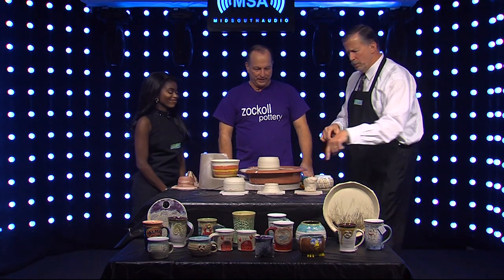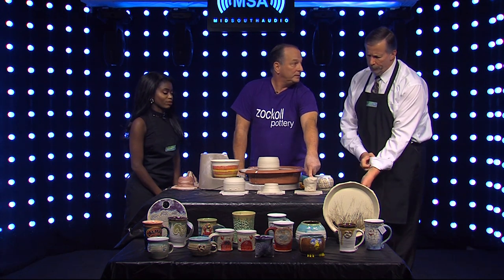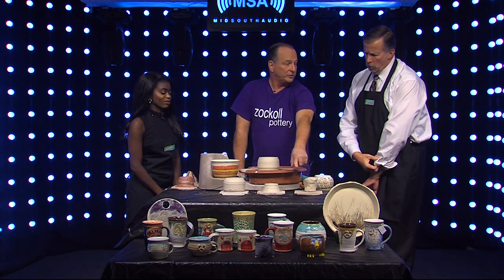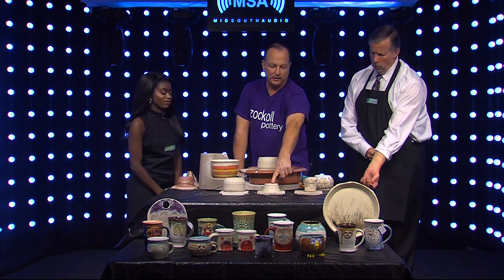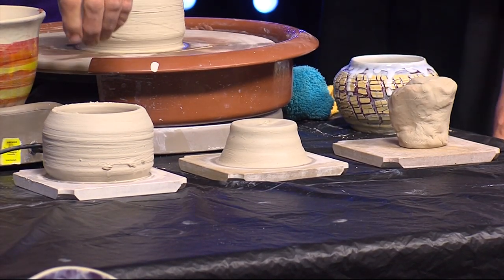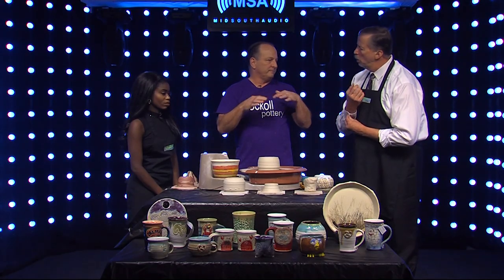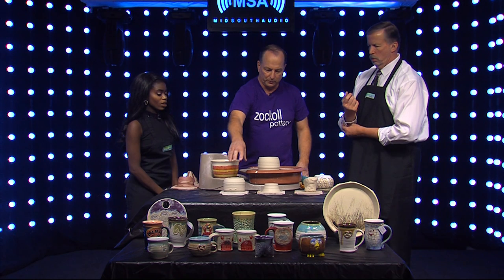So what's going on here? Tell me what all this is. Well, this is what we start off with — a lump of clay. And these are in stages. This is the centering part, where I center the clay on. And then this is called opening up and starting your cylinder, and then from a cylinder you can make a mug, you can make a bowl, you can make a vase. That's what you start with.